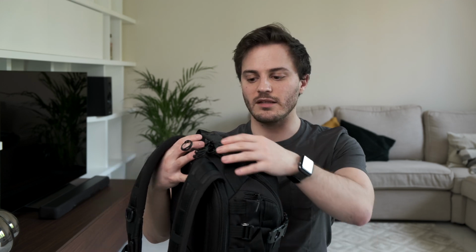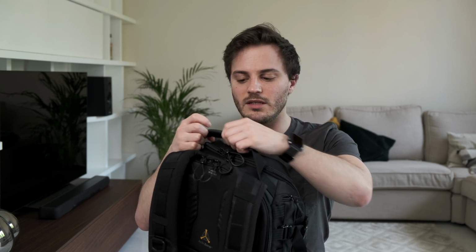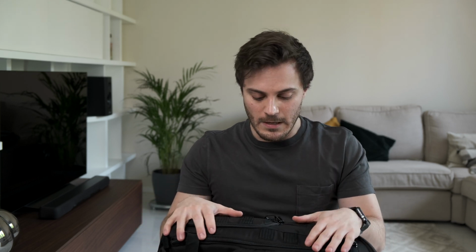As I said, it looks really nice from the outside. Handle-wise, it has two, one at the top. This is not my favorite kind of handle, to be honest. It's not padded, but it has this rubber grip, so it kind of works, I guess. And then there's a bottom one. There are no side handles, not at all. Not only are there no side handles, but there is nowhere really where you can grab your bag from when it's on the side. It's a little bit of a gripe, I guess.